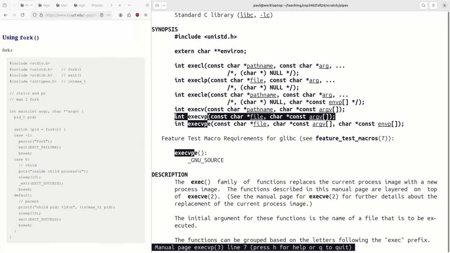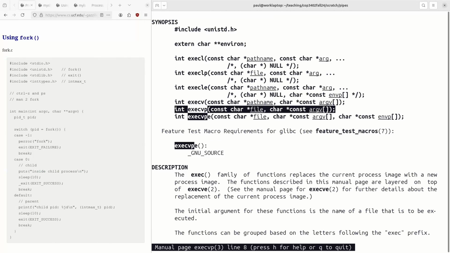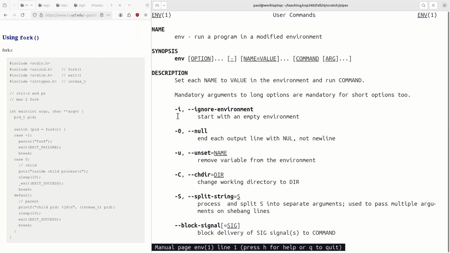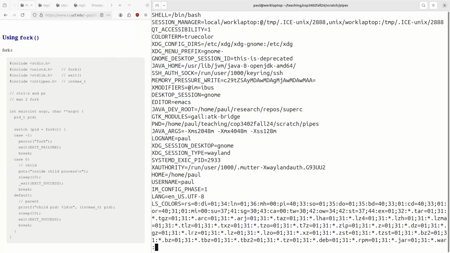Yeah, go ahead. What is the environment? I mentioned this briefly when we talked about the path and the environment. This is a Unix philosophy thing. There's just a set of variables that are defined for the running process.